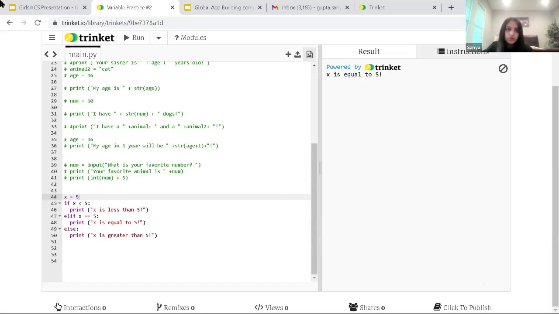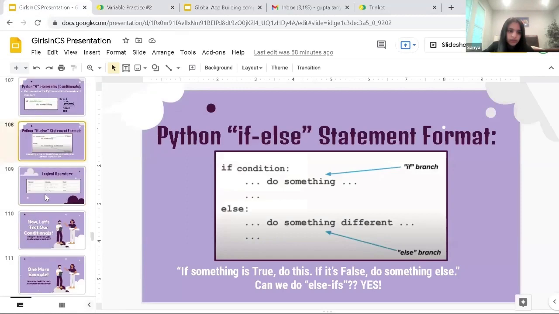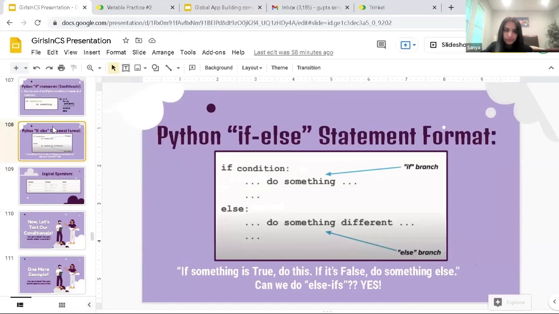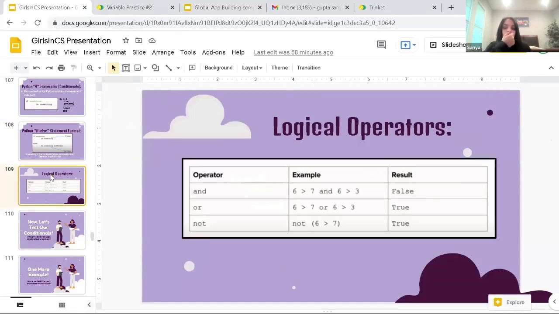Okay, so I actually want to try out, should I? Okay, I'm going to tell you this one quick thing first, and then we can go to the more complex programs. So these are just logical operators. They allow you to combine if statements.